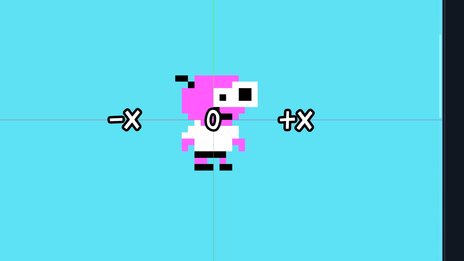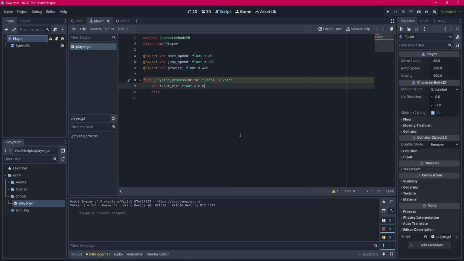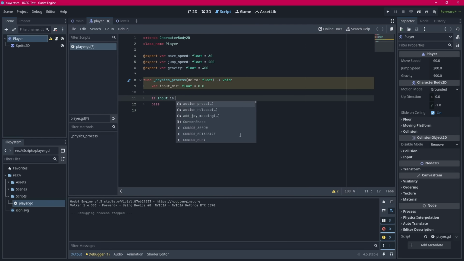If you kind of look at it like a cross-section, anything behind the cross-section to the left is going to be minus, and anything to the right of the cross-section is going to be plus, going to be positive, and it's like math, right? And if it's on 0, nothing's going to happen. It's just going to be Pim standing there looking stupid, which he's very good at. So this little variable is basically going to change depending on which direction we're moving.